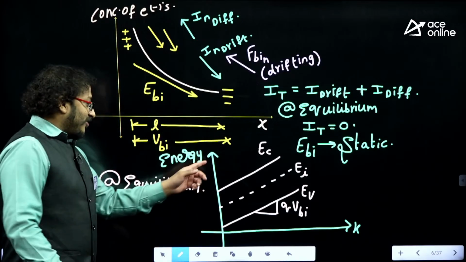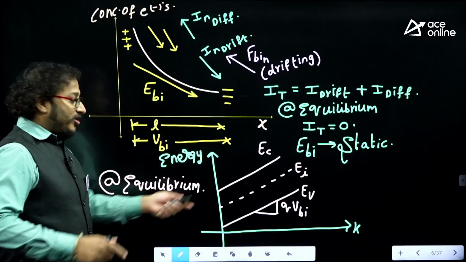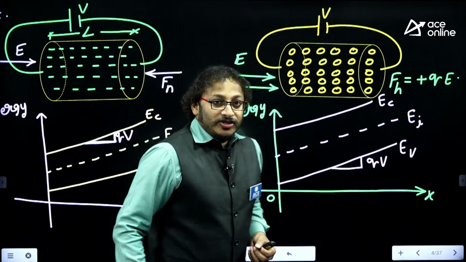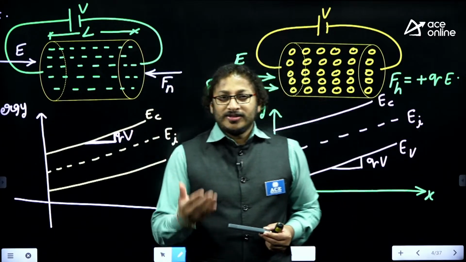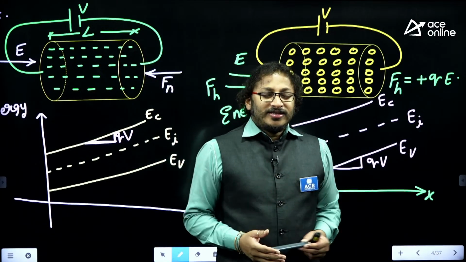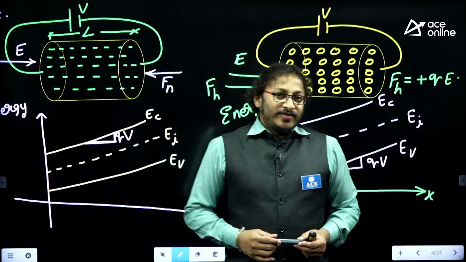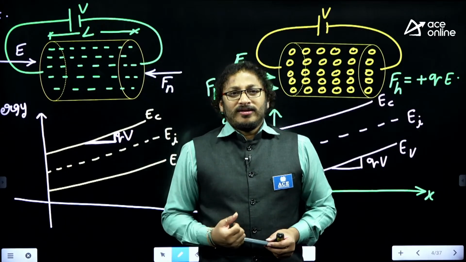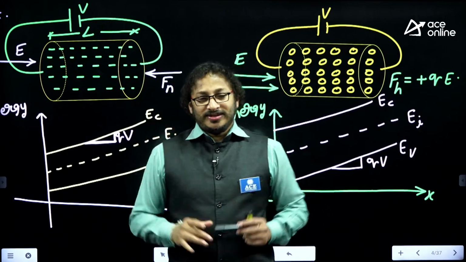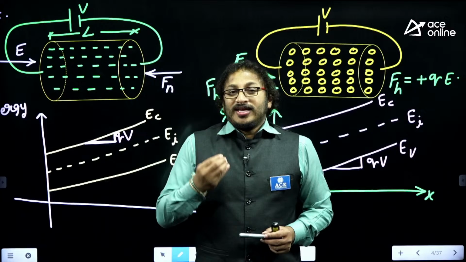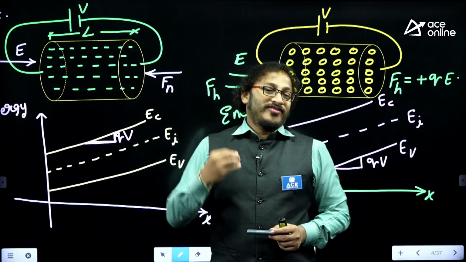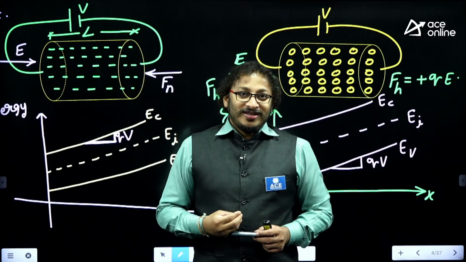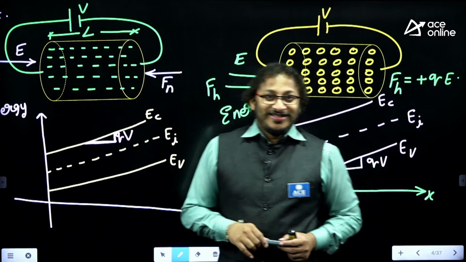That means what? If you check all the previous history, this diagram, or this diagram, or this diagram, if you check conduction band energy levels, valence band energy levels, you know what exactly they're representing? The energy of the particle due to electric field, that's it. If an electron is having an energy because of electric field, where is that energy? How much is that energy? This energy band is representing that.